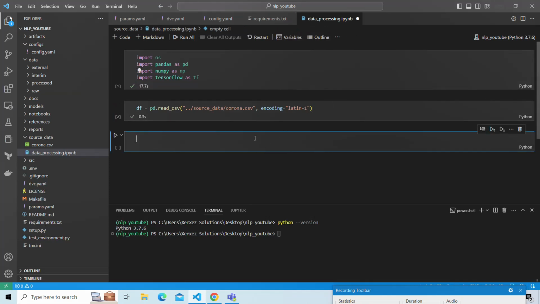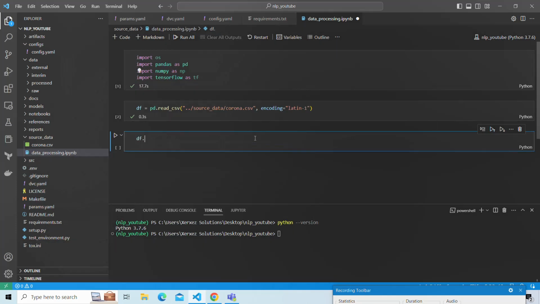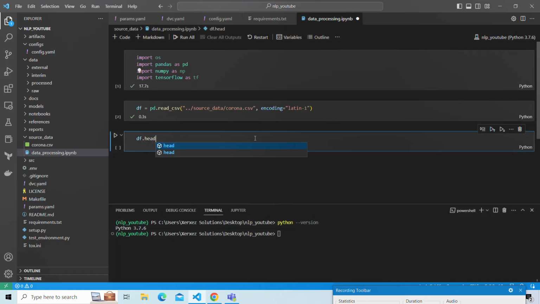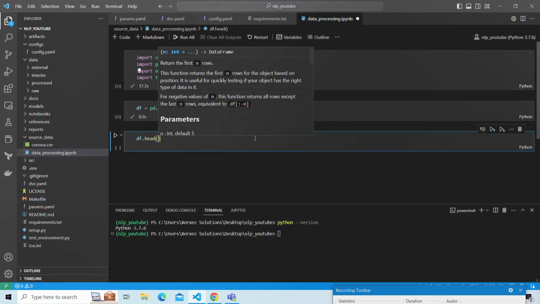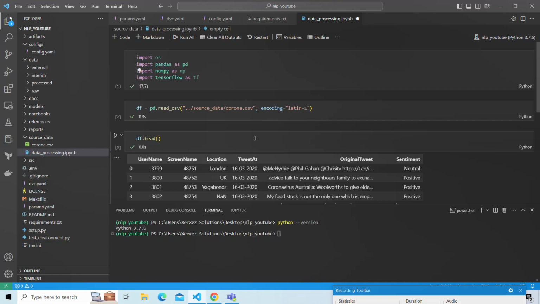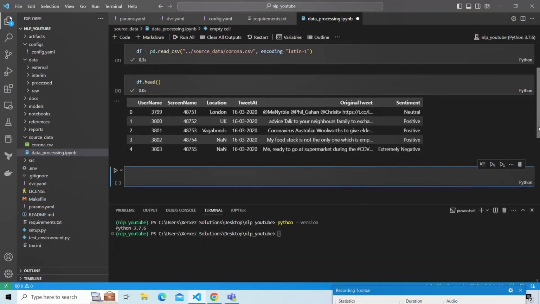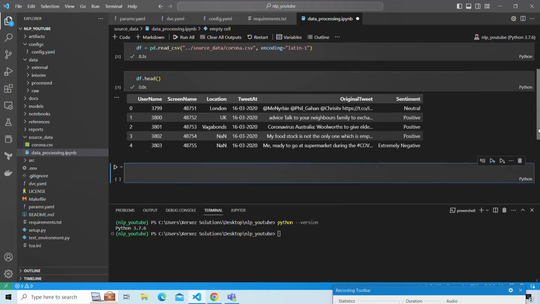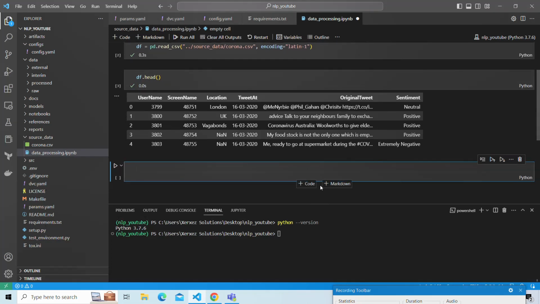It got executed. That indicates that through df I can read my file. For that, you can again use the head command, which will display 5 rows of your data. Now you can see all 5 rows of your data displayed here. Perfect. So this indicates that I'm successfully able to read this file.